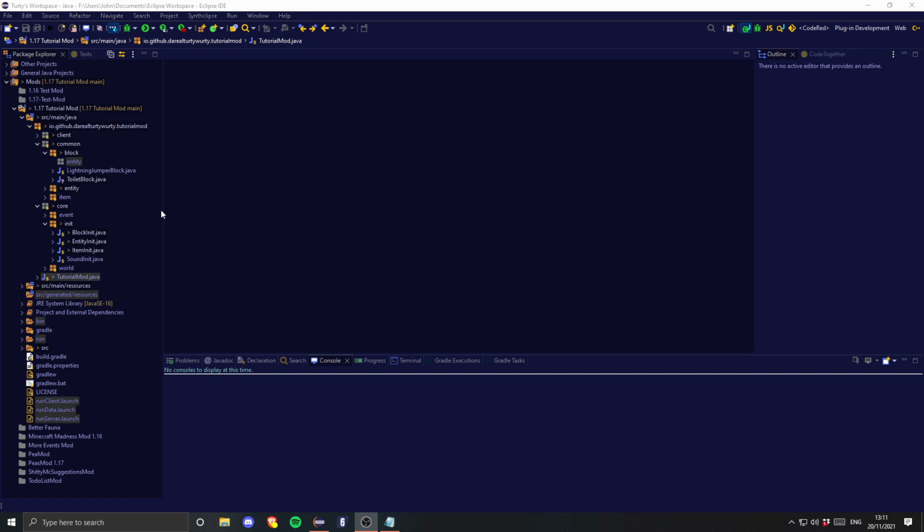If you're not aware of what a block entity is, it's basically something you apply to a block which allows you to save special data and do stuff every tick. There's a bunch of stuff you can do with them. They're extremely useful, something like the furnace, the chest, the beacon, all those different things. They are block entities because they store stuff and they do special functions.